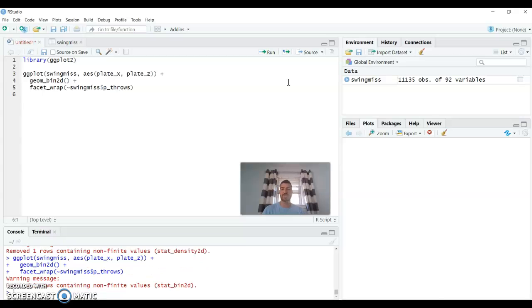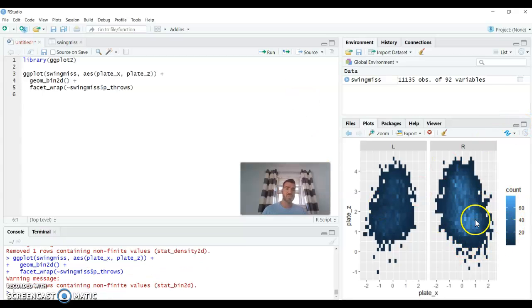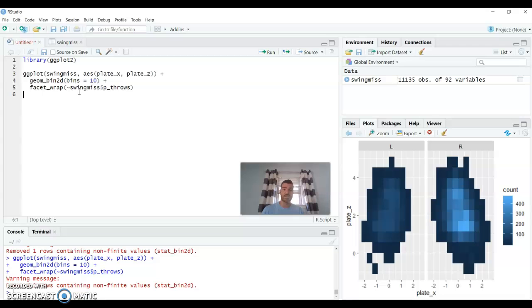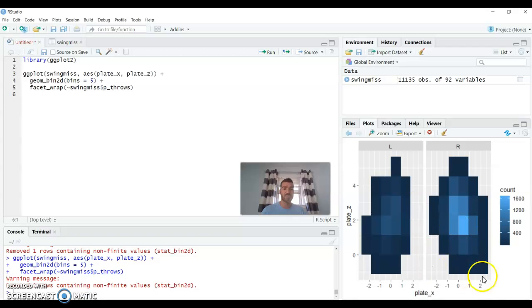I'm going to do geom_bin2d, see how this looks, see if it's any different. And so you can start to see the differences here. A lot of times in these geom_bins, you can actually set a bin number. So I can say, this is a lot of bins. It's not very conducive for what we want to do. So maybe I'm just going to make a guess and say I want 10 bins. And now I can start to see some differences, right? Maybe I want to do, I don't know, 5 bins. And I can start to play with this and see where the differences are starting to happen. Obviously, left-handers throw more low and in to right-handers, and right-handers throw more low and in to left-handers. So we can start to see some differences in swing and miss data as we break it down. All right, great.